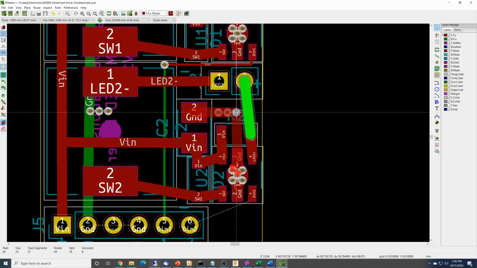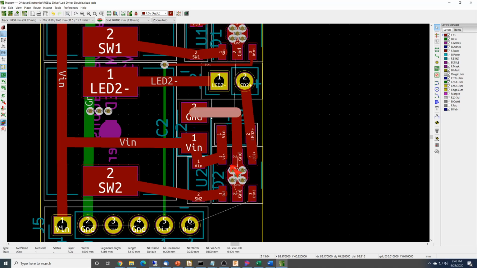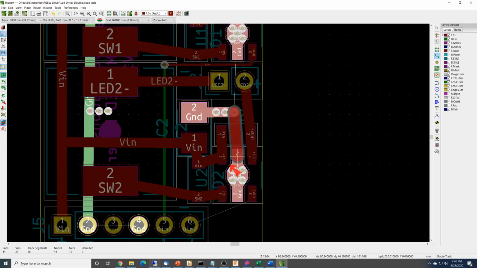Okay, that's what I'm trying to use G. Yeah, that's not the right tool here. Okay, select those. Move them, and let's just move them a little left to about there. That's probably good enough. Once again, tear up, route, route.